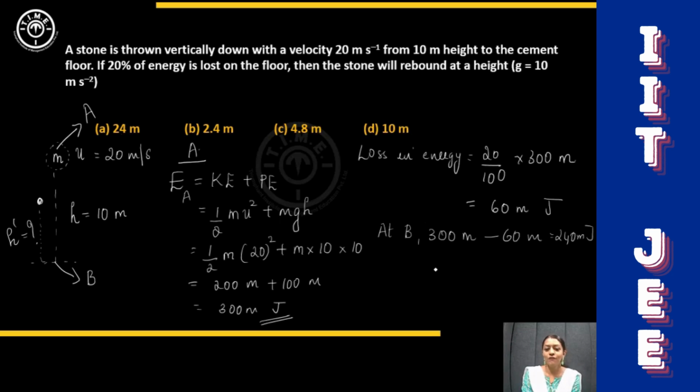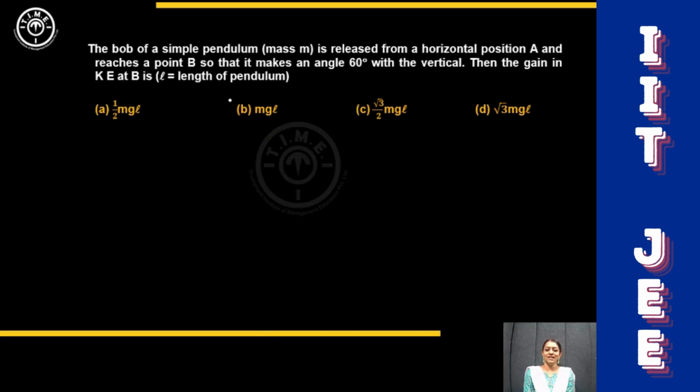Okay, so how will you write the energy conservation equation? Now it is having an energy which is 240 m, and when it rises to a height h dash, this 240 m is getting converted to what? The gravitational potential energy at the point h dash, which is given by mgh dash. So from here you can easily find out the value of h dash, that is 240 divided by g. The value of g is 10, and so the answer for this question is 24 centimeter, which is option A. Yes, read the next question.